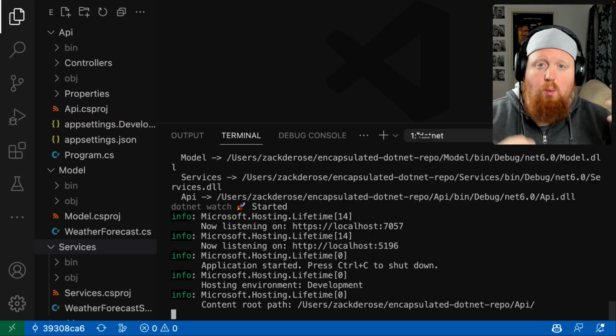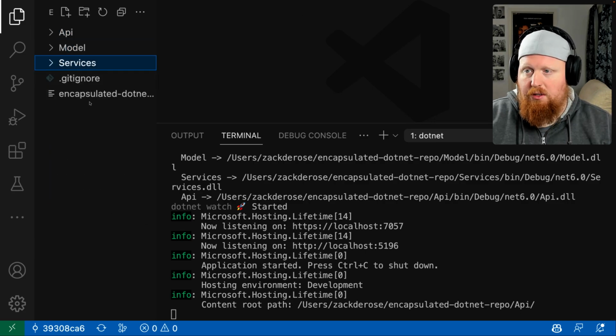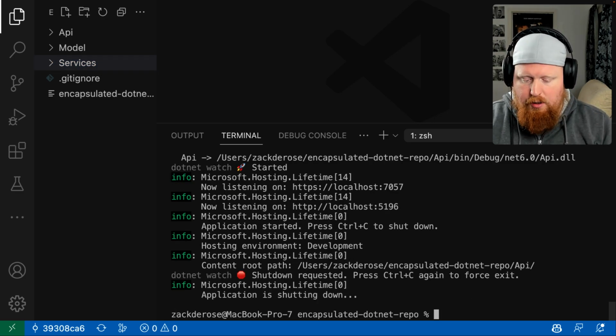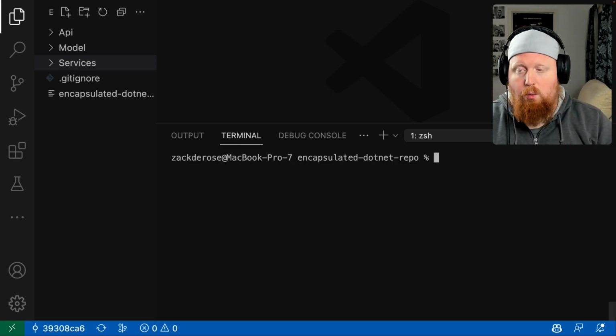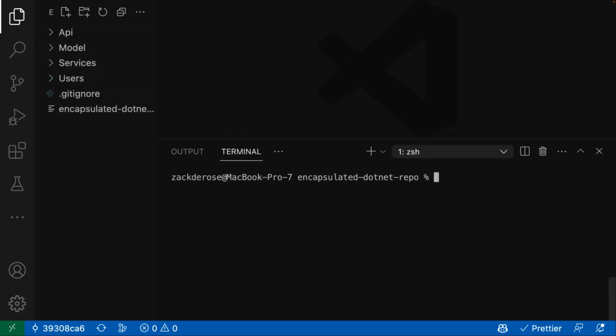Now, I do want to bring NX into this .NET project because there's some nice features that NX could add here. For example, a project graph would be great to understand how these three projects depend on each other. In addition, NX's task caching is actually a little bit faster than the core .NET one based on our benchmarks. So for now, I'll cancel our application, clear out the terminal, and to initialize NX in a way where we don't add a node_modules to the root of our file system here for the project, I can run the command npx nx@latest init.